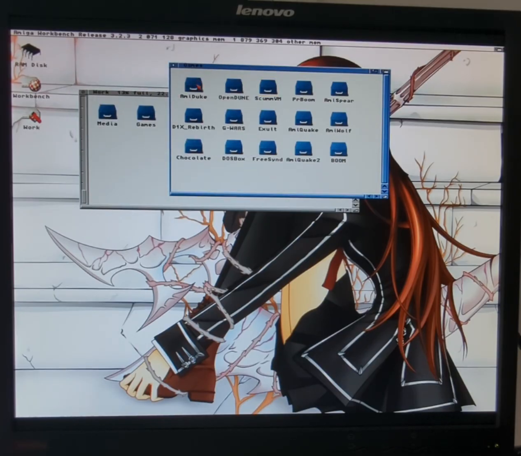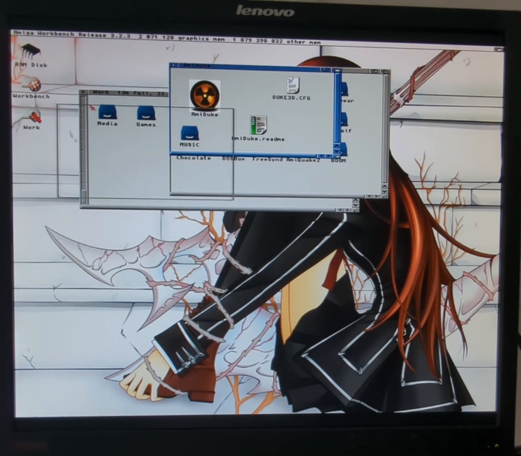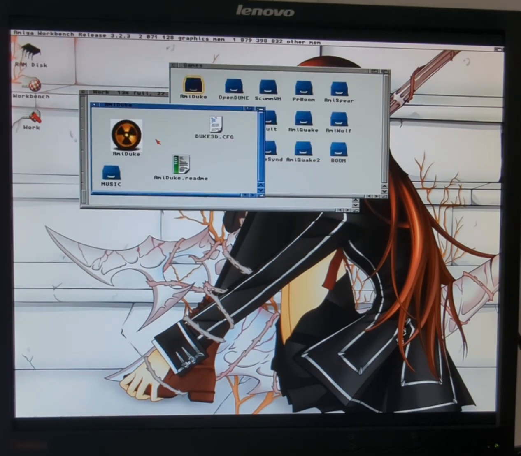So anyway, let's start with good old AmiDuke. I spent a lot of time on AmiDuke recently. This was a really horrible port originally. It was just done as kind of a learning experiment for me about 20 years ago. It was based on the old Atari source code.